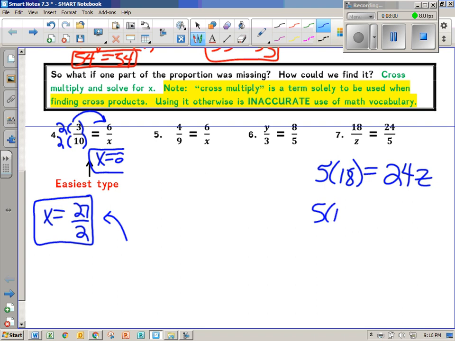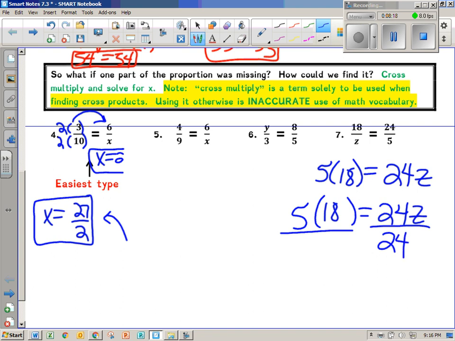Now I'm going to write a separate step just so that your notes will be clearer. And I suggest you do it that way too, at least in your notes right here. So now we're going to do the part where we're going to divide both sides by this number, 24. But what I do to one side, remember, I have to do to the other. So I'm purposely putting the 24 under the 18. And I didn't want to multiply 5 times 18 because maybe I don't even know what that is, and I have to do some scratch work.